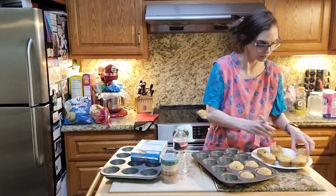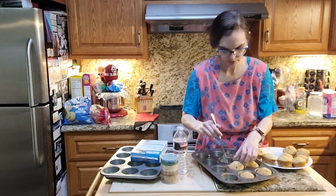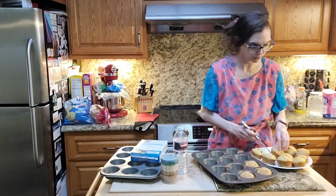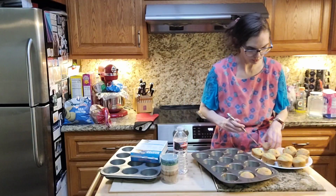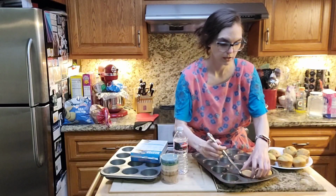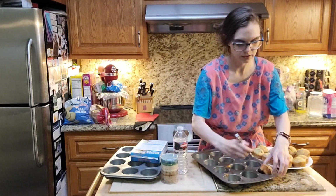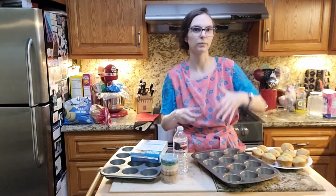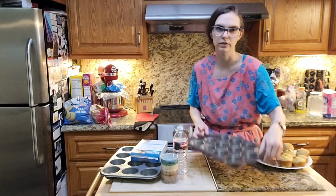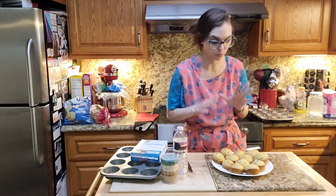Wow, I am really impressed at how easily these are coming out. All right. Now I will say, if you're used to working with this brand and you have made their cinnamon swirl coffee cakes, this batter is probably the same batter because it was the same amount of thick stickiness. It is ribbony consistency when you pull the spatula out, but when you actually try pouring it, it's pretty sticky. So just bear that in mind. But here are a dozen muffins, not with any papers, and they came out really, really easily.